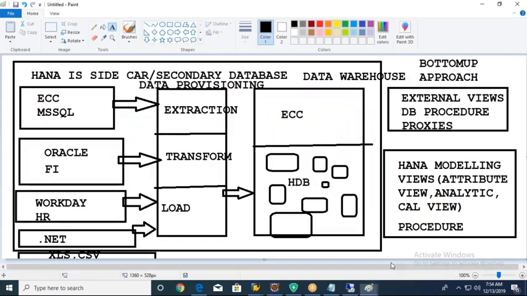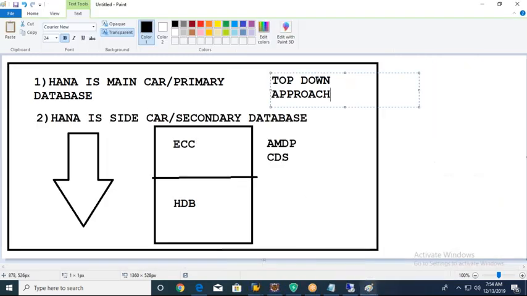Even if HANA is a sidecar or secondary database, we use the push down approach only, because HANA modeling and procedures are directly executed in the database.